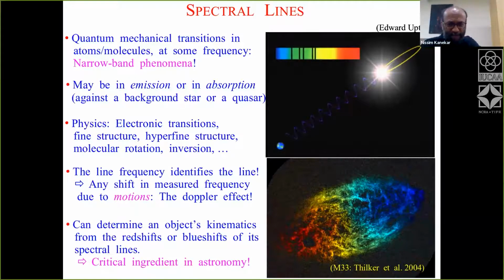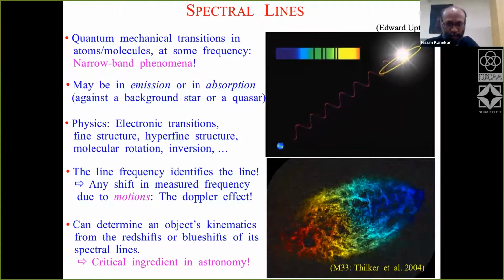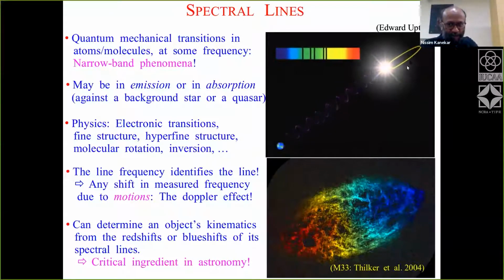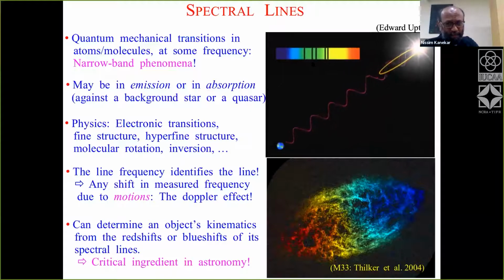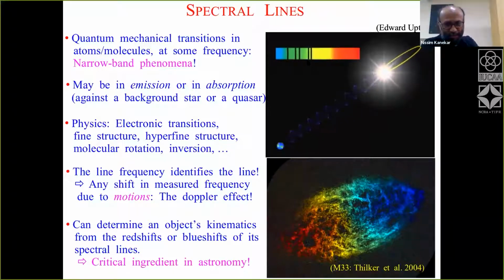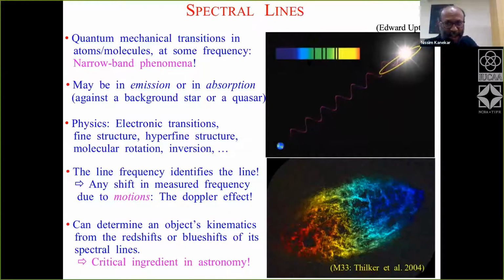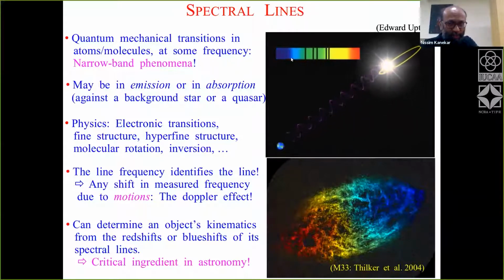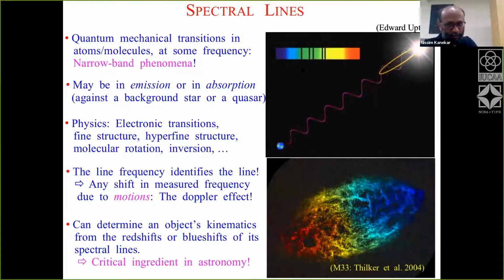So let's go back a second and take a look at what I'm talking about over here. This is a star going around in an orbit. The top right figure is a star going around in orbit. And you see these black absorption lines from gas in the outer layers of the star. And you can see when the star is moving towards us, these black lines move towards the bluer part of the spectrum.